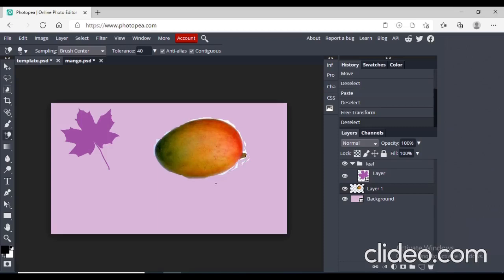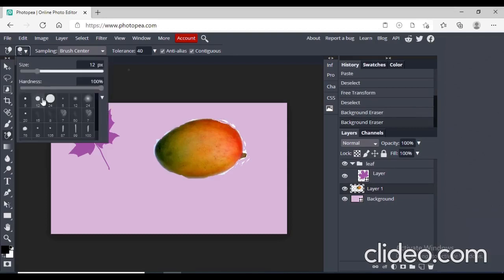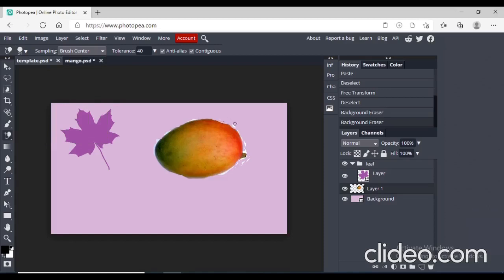Or you can use the zoom tool if you want. Fine. This is how I can use the lasso tool. Just increase the size to do it fast. What you have to do is click and drag.